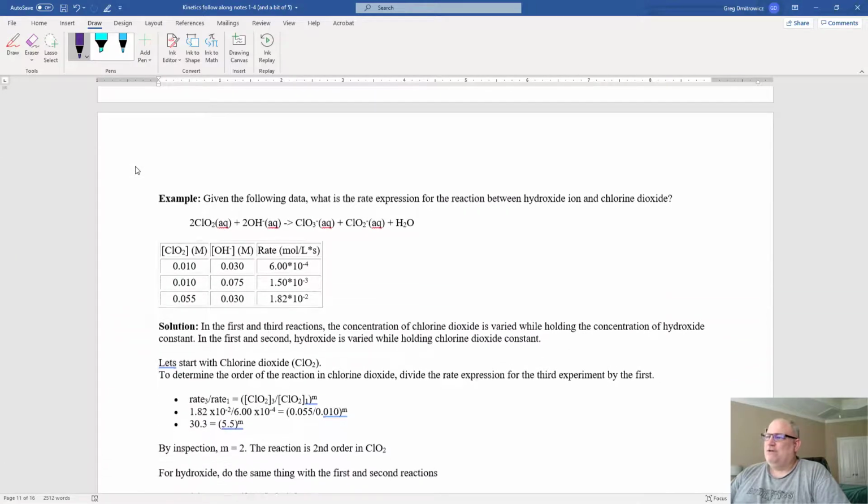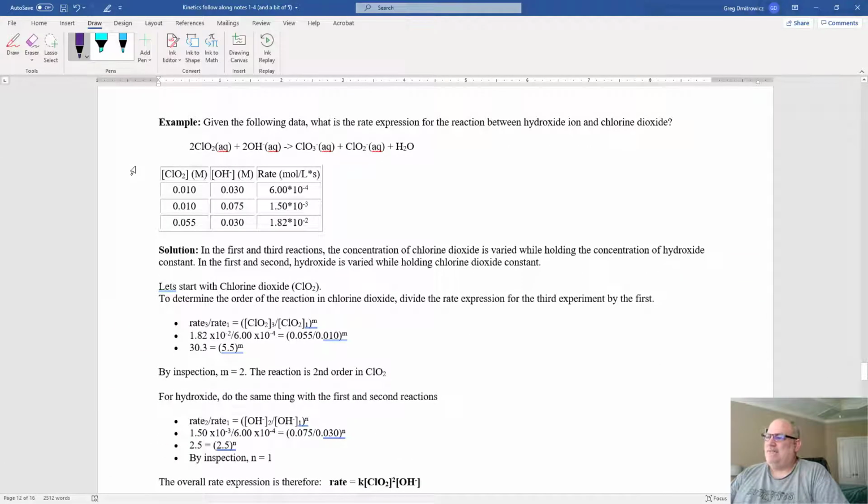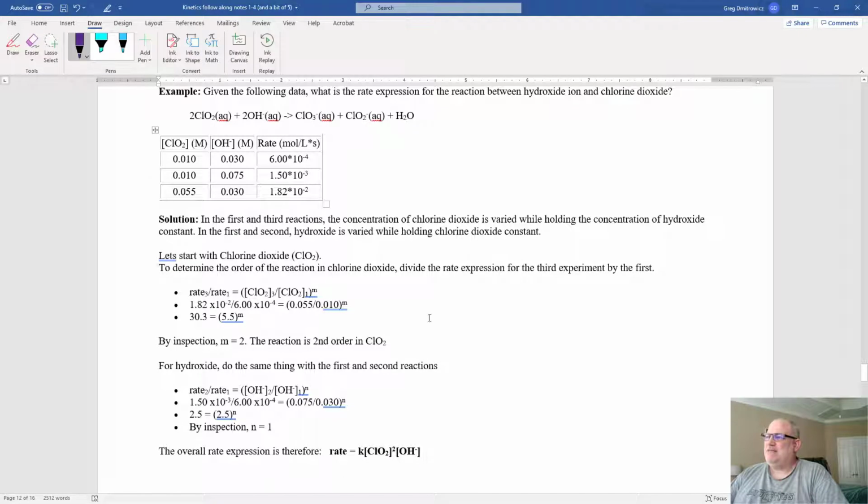So we're going to actually do the math here, and I am not that neat, so I'm going to keep the mathematics that are done on my sheet here, although they did some canceling out in absentia. Let's take a look at this reaction right here. The overall rate law of this reaction is going to be: rate is equal to K times ClO2, because that is a reactant. Remember, we only care about the reactants. That's a reactant raised to the M. We don't know what that M is. That's what we're going to figure out right now.